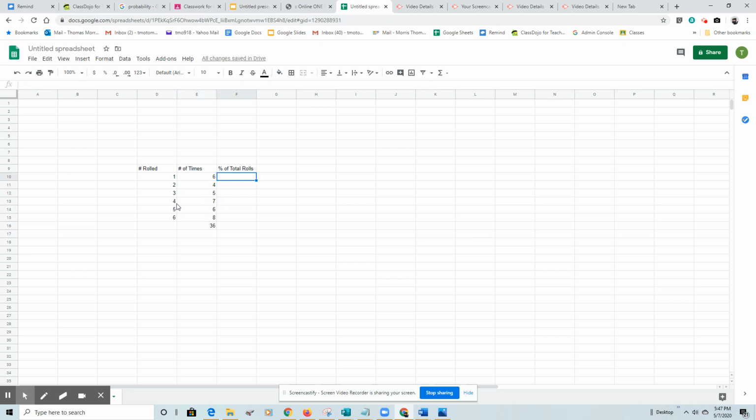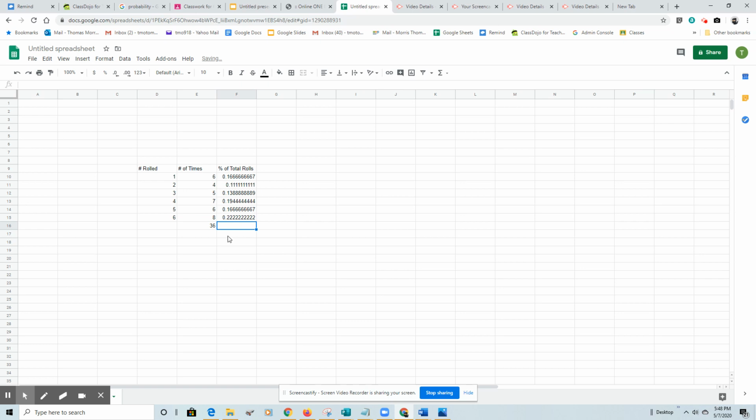Now to do percent, you're going to hit equal. You're going to click on the cell that you want to use, hit divide by, and you're going to click on the total. All right, so I'm going to hit enter, and I'm going to do it again for each one of these now. So I'm going to type in the cell, that one there, divide by the question mark key, 36, the total number. All right, so equal the number, divide by 36, hit enter, equal sign, divide by, keep going down, number, divide by the total number, equal sign, the number, divide by total number.